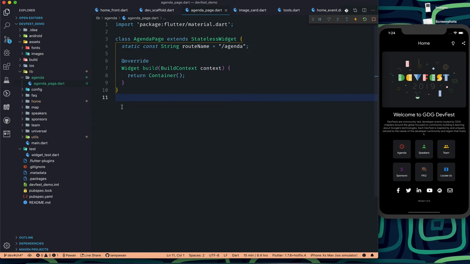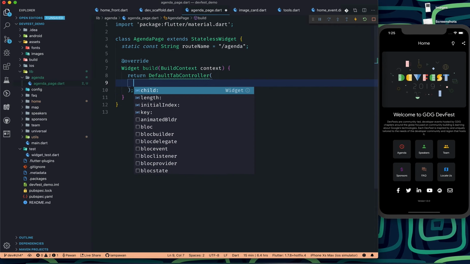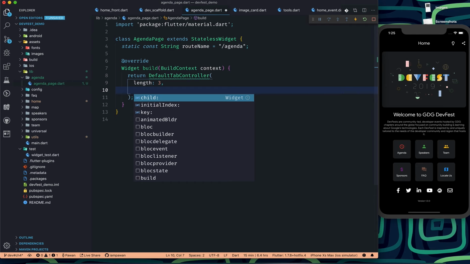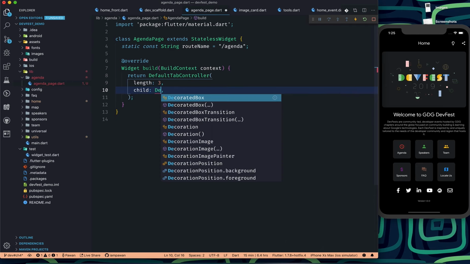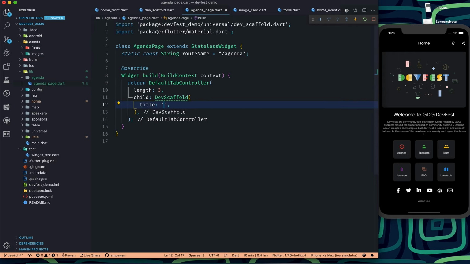So this is what we have, and here in the build method I'm gonna have a default tab controller. The tab controller takes a length, so let's say 3. Then it takes a child. For the child we can use our dev scaffold which we created. Here we can give the title, so let's say agenda, okay?